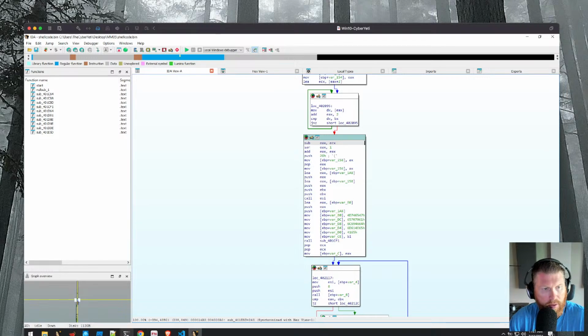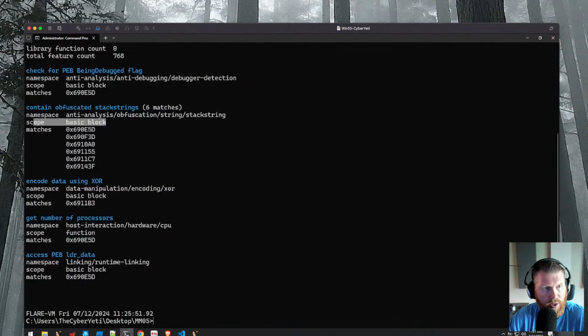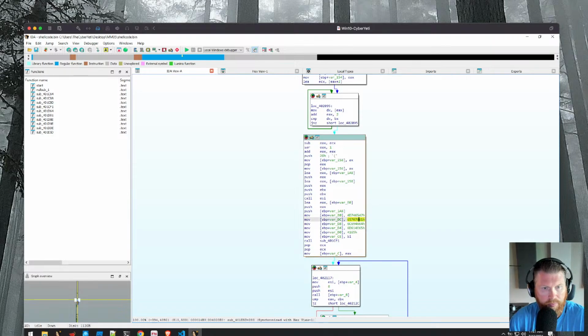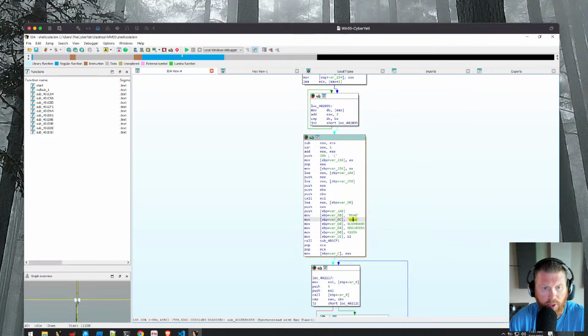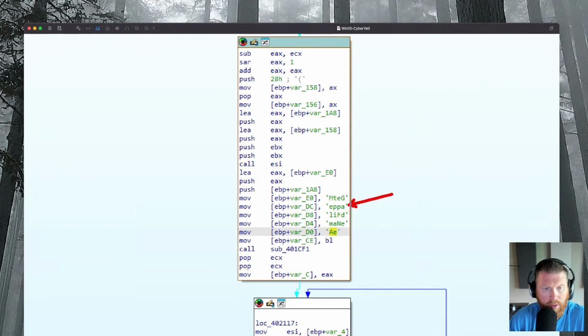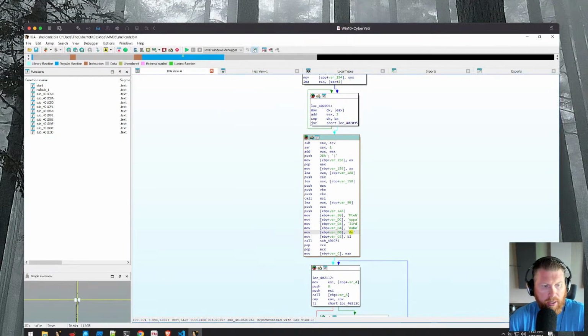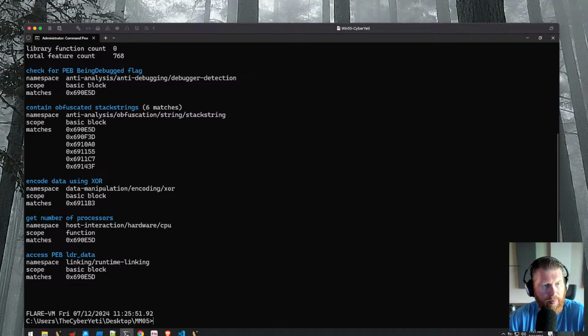So likely that was a basic block scope. And there it is. So now we can right click and convert these to ASCII, or just use the R shortcut key. And I'll zoom in here so you can see that. There's our stack strings. And those are helpful because they're hiding a string. Now, a tool like Floss understands stack strings, so Floss can unravel those, but hopefully you get the idea here that using something like Capa not only helps to give you that high-level extracted capabilities, but it can also help you to quickly identify things when you're analyzing that binary code itself.